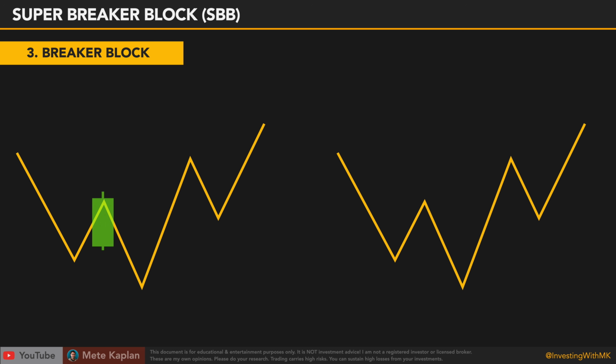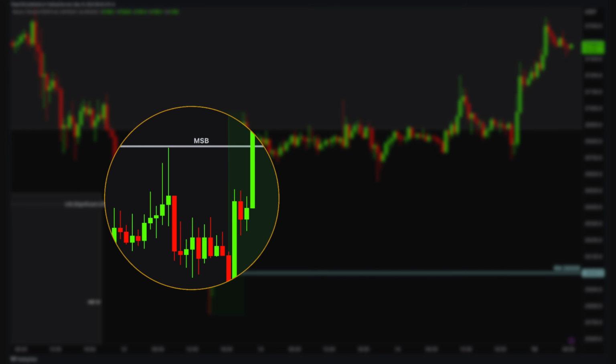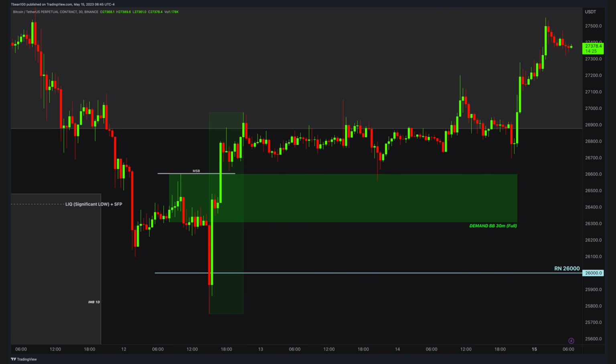Most of the time we only use the last green candlestick before the fall. We already know this. Our first touch, the first possible reaction point. What if we have 4 candlesticks like this? Where is the full breaker block? Can you tell me this? Yes, the same colored candlesticks that stick together will be your true full breaker block. So, in our chart, these multiple green candlesticks are our breaker block zone, our full BB zone.